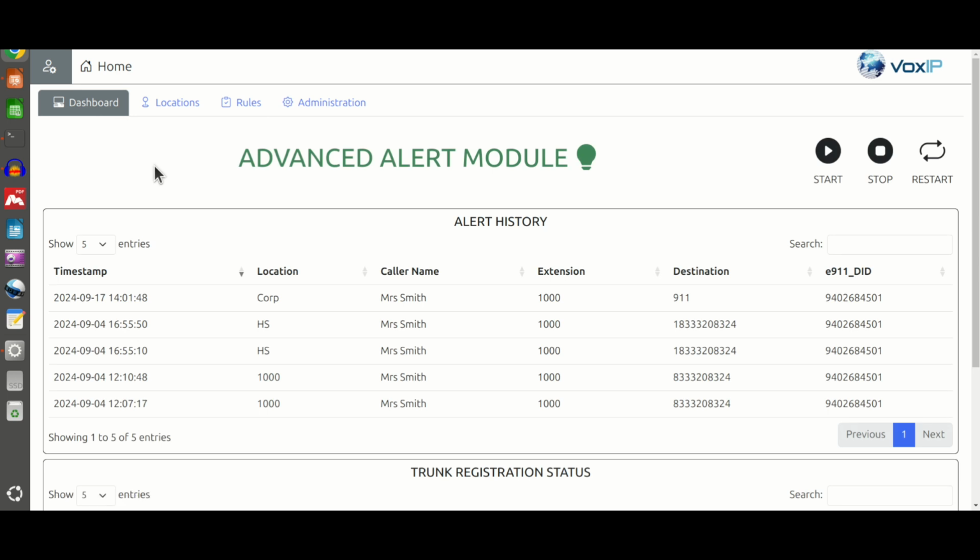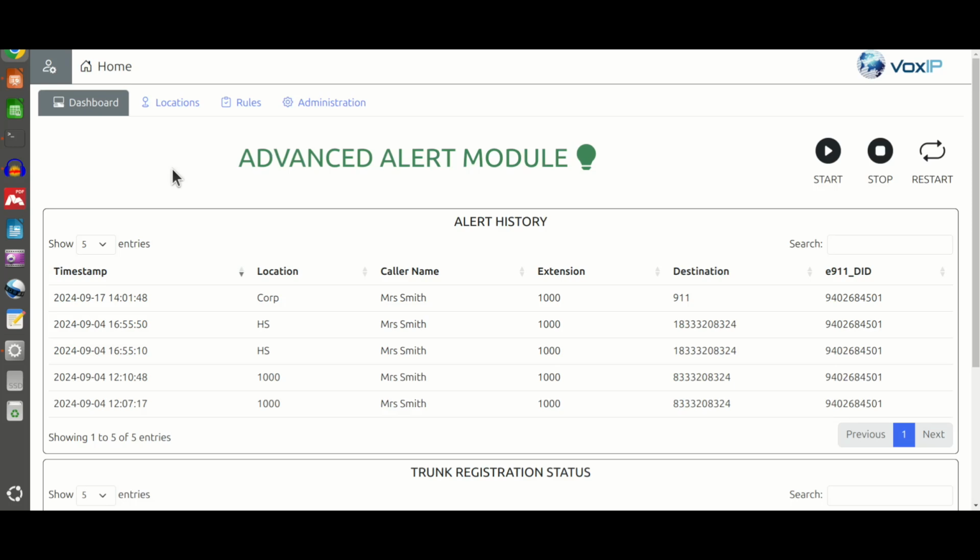And once again, you can set up any user, multiple users that you want to grant access for this. And once again, this is going to be used for any type of notification. And we see right now banks are using our products, hospitals are using our products, obviously education. So once again, anytime you need to monitor for any type of calls through your system, the AAM will actually alert you what's going on.